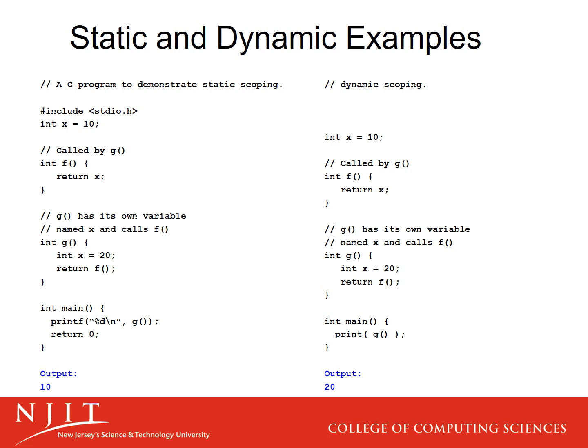And if you're saying to yourself, wow, that's really confusing, you're right. It is really confusing. It's very difficult to debug something when the actual variable depends upon the order in which the program is running. It's hard enough to debug things when the value associated with the variable depends upon the running sequence of the program. So you don't see this very much at all. But I call it to your attention in case you read about it, or you come across an old programming language like Lisp that uses it.